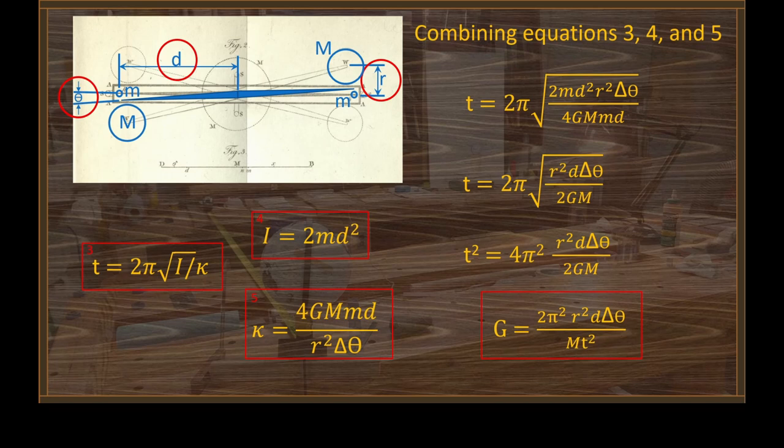So let's see if we can simplify that a little bit. The 2 on the top goes away. The 4 on the bottom becomes a 2. The little m's will cancel, and the d on the bottom will cancel one of the d's on the top. So now we end up with this expression.